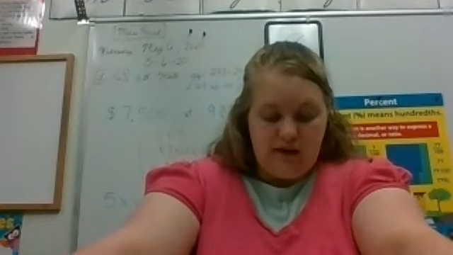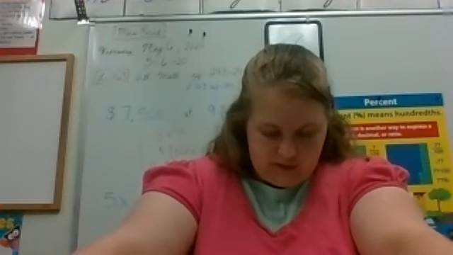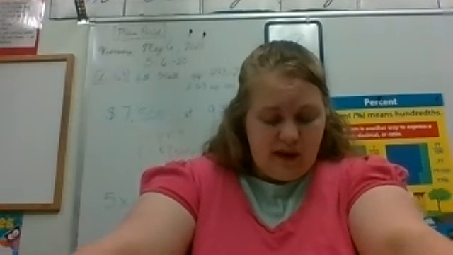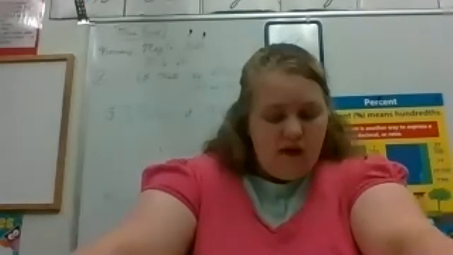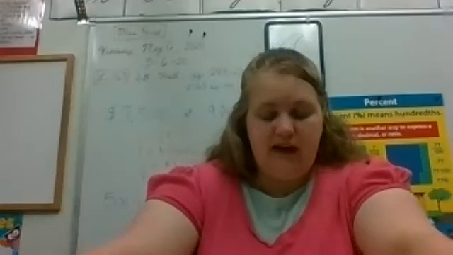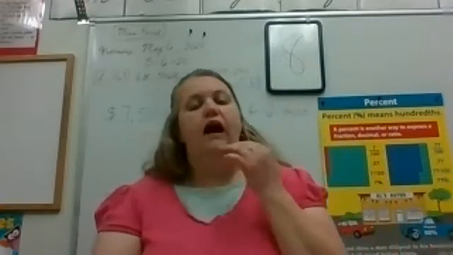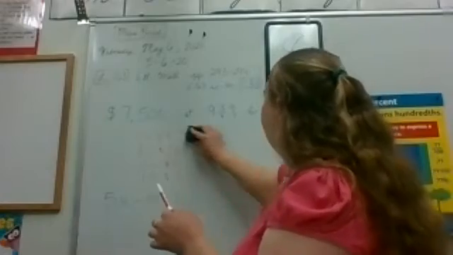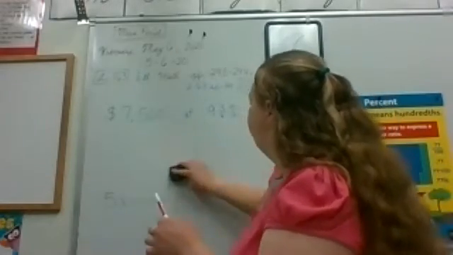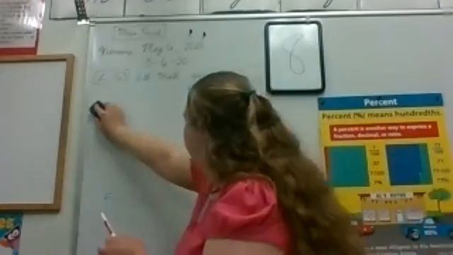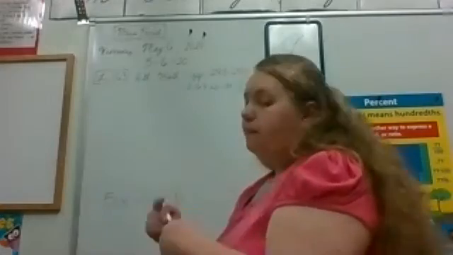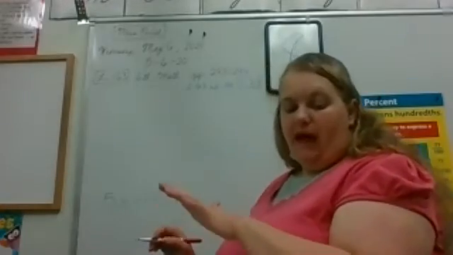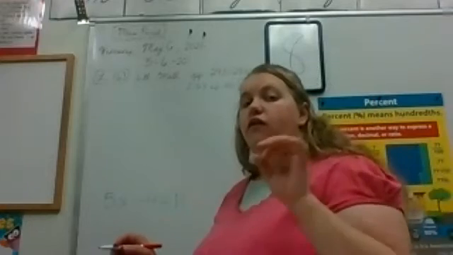This is how some of these are going to be written. He put $5,000 down and agreed to pay $350 each month for the next 4 years. How much interest did he pay? So first of all, we have to find out how much he paid to begin with, okay? So he put $5,000 down, and then he paid $350 a month for 4 years.